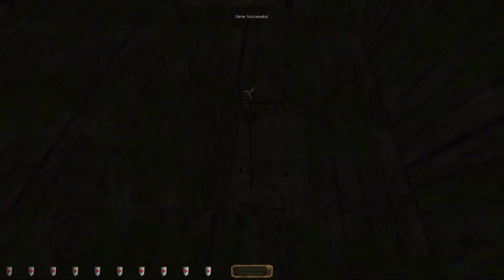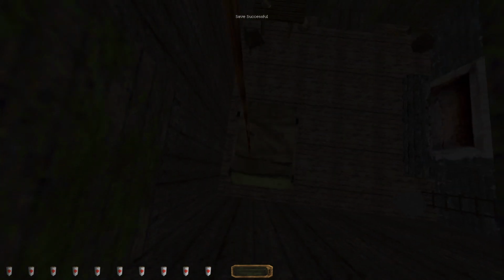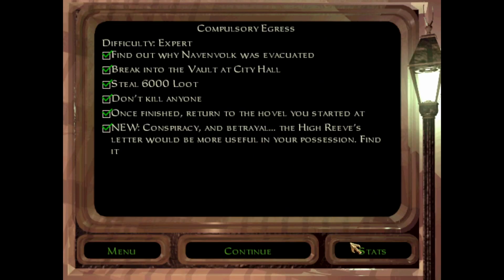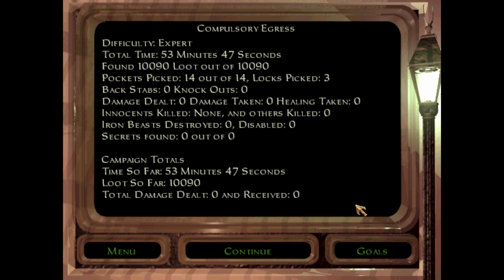So the guild is pretty cool, and it serves as a nice shortcut back to the starting point so you don't have to backtrack. And here we go. Mission complete in 53 minutes, 47 seconds. Found all the loot, 10,090. Picked all 13 pockets and 3 locks.